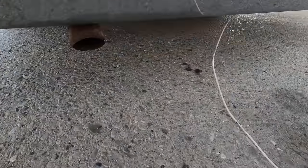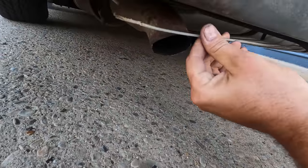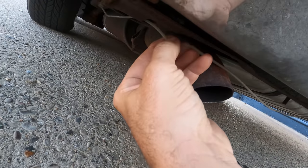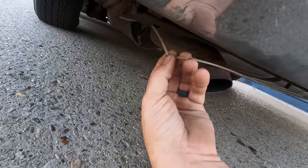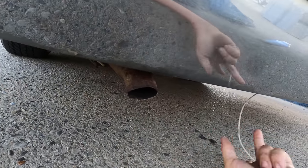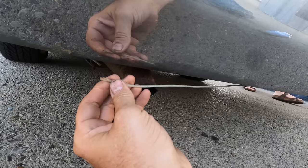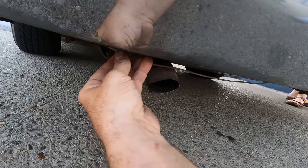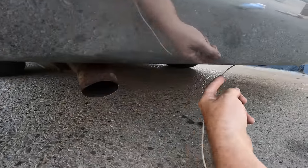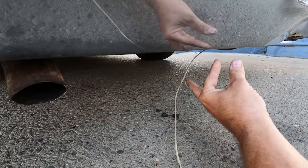Oh, what do we got here? Oh, I know what that is. That's the air shock line. Oh yeah, she just bit the dust. Well, I never got around to fixing this. Maybe a guy might find a repair kit. They usually have a roll of this and a couple fittings, and if I can get this line patched, then we can actually get some air. I just wanted to check while this was open to see if I remembered my glasses.